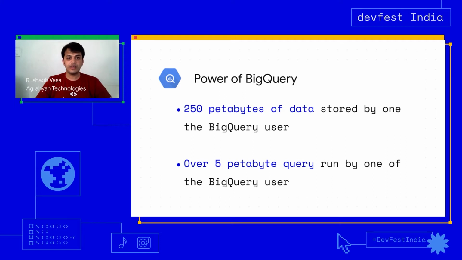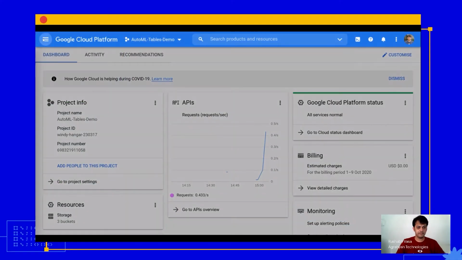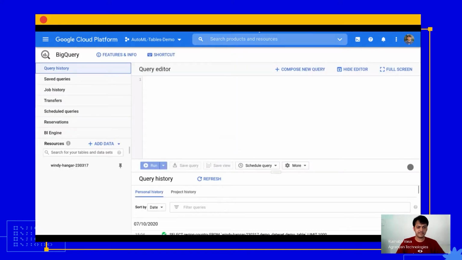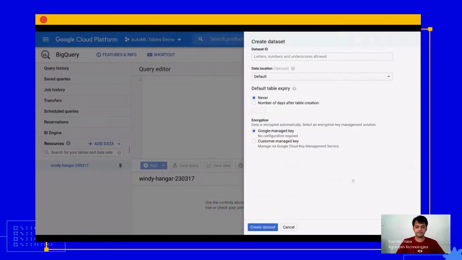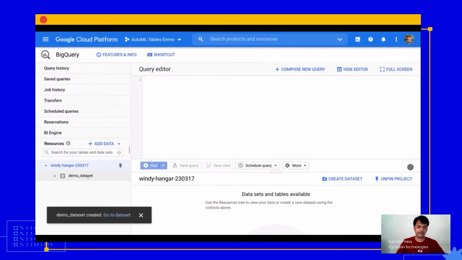So now let's get into my screen and I can show you how you can set up and use BigQuery. You just select BigQuery from the cloud console. You can see the screen over here. You can see the project, and here you can easily create a data set. You can name your data set anything. Let's say I'm going to name it demo data set. I can select the location over here and I just click on create data set, and the data set is created.